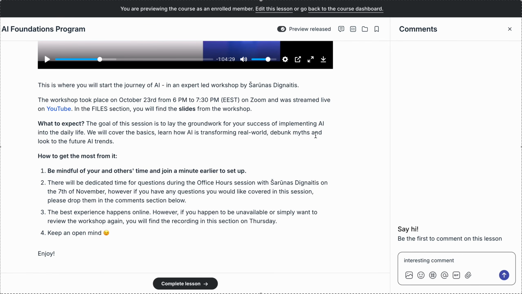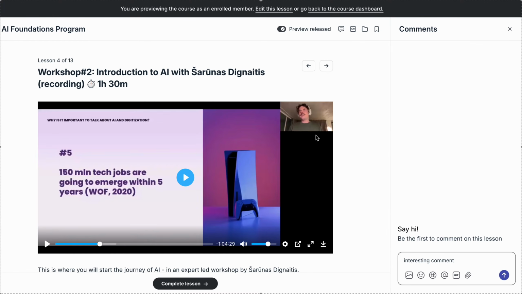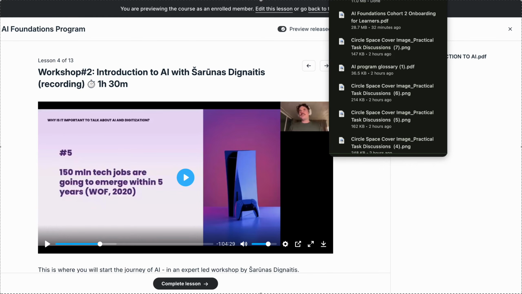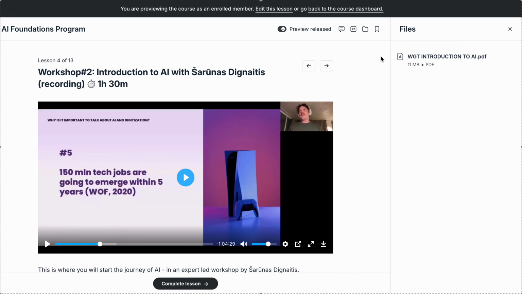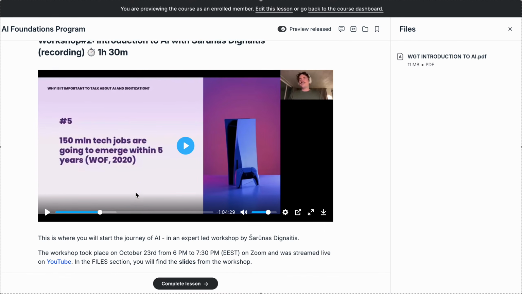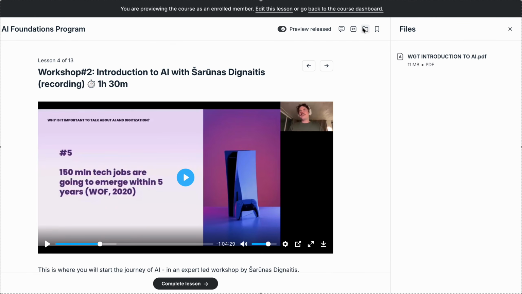In some cases, like in this specific lesson, we will also have a button that says file. So in this case, there is a PDF file that I can download on my computer that is specifically for this lesson. So if the lesson says you have a file and you can download it, please make sure to go to this button, download the file, and read it and study.